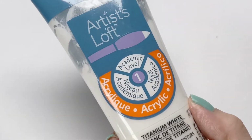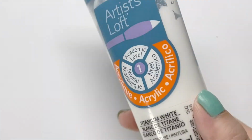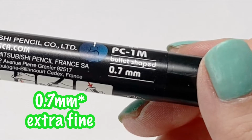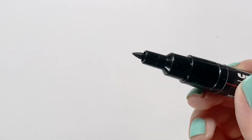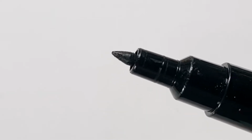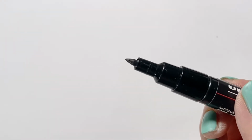Anyways, the two mediums I like to use when painting on resin is 1. Acrylic paint. The brand I use is Artist Loft, which is Michael's brand. It's cheap and it works well for me. And 2, I like to use Posca paint pens or paint markers in 7mm. They're actually my absolute favorite. What I like about these ones specifically is that the fine tip here is not felt, it's actually plastic. So it doesn't wear out and it stays sharp.